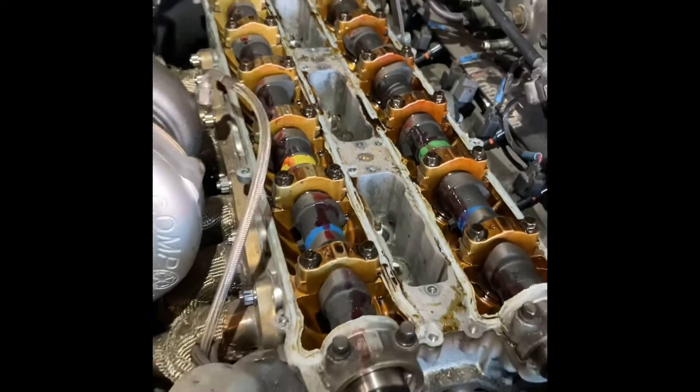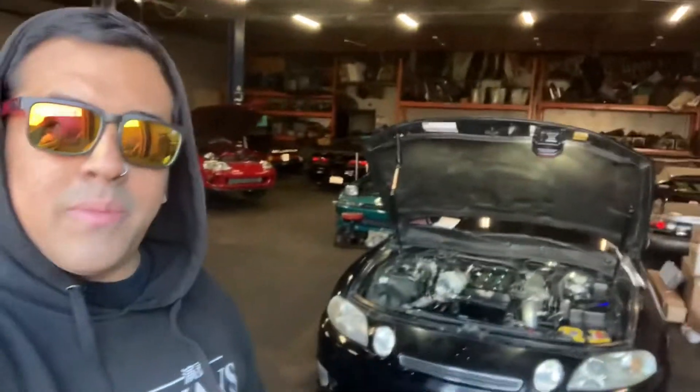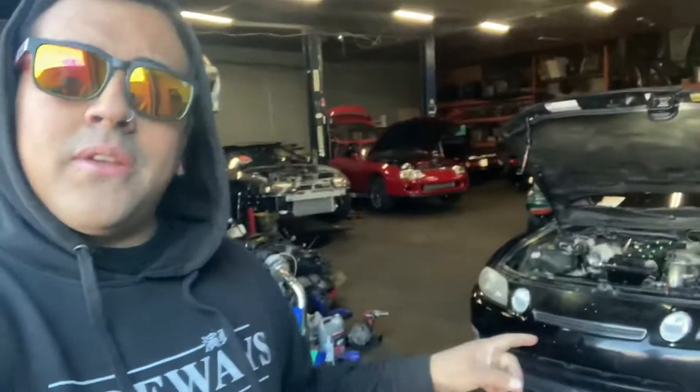Cams are all torqued down, ready to go. Going to put the valve covers and timing on right now. Good morning everybody - today is Friday and it is dyno day for the SC300. In a few minutes here, we're going to be getting this thing started on AEM Infinity 506. The car originally came in with an Infinity in a box, but it was running on basically an AEM V1/V2 setup that was not really set up the way we wanted it to be done. So we went ahead and upgraded everything - the comp turbo, the cams. My buddy Danny from Arrival Tuning is going to be here in probably a few seconds, so let me flip the camera and show you guys what's going on.